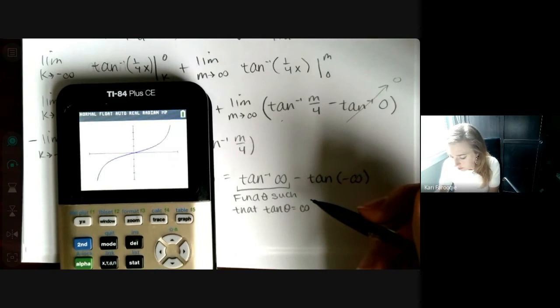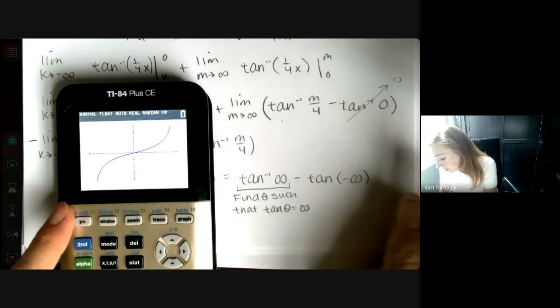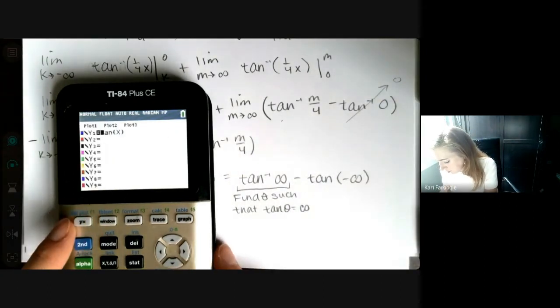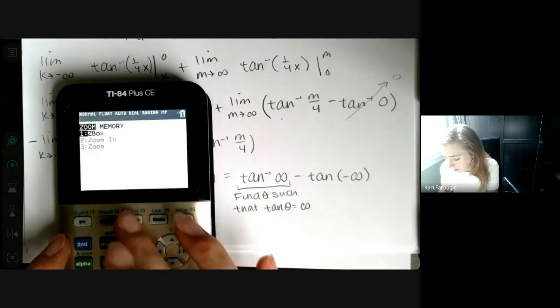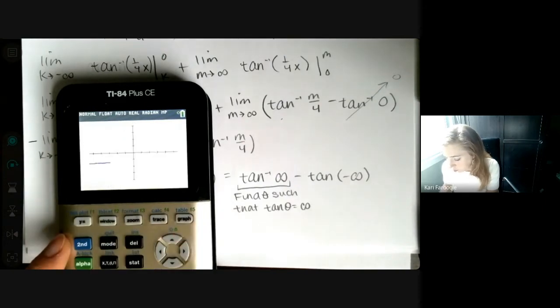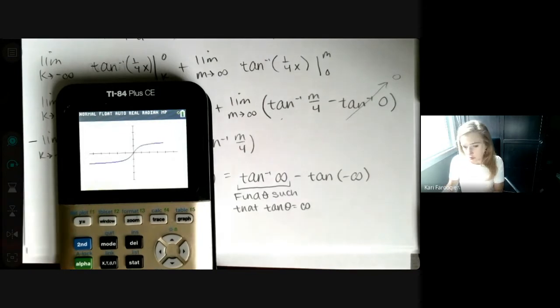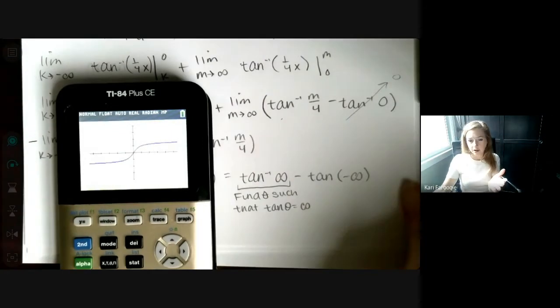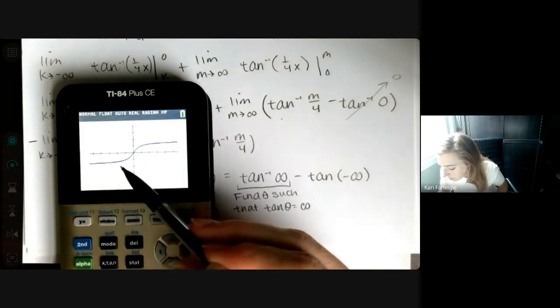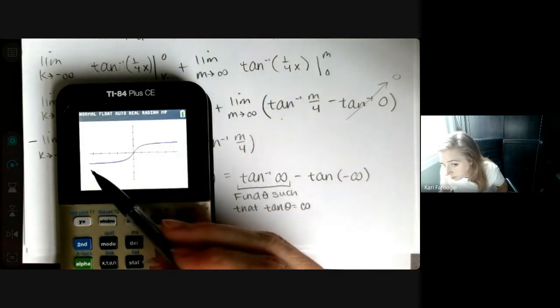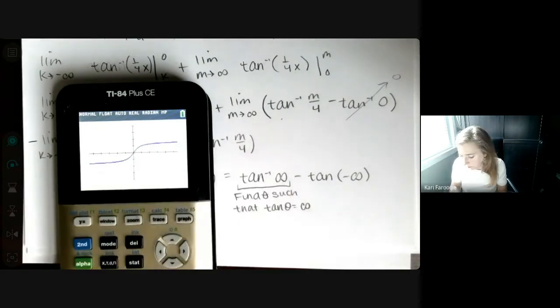If you are working with tangents often, that's something that you will remember and note. If you would like, you could graph the inverse tangent function. I guess I didn't even think to do that. I just never graphed the inverse tangent function. If you find it helpful to look at it that way, again, if you want to do a 7 zoom trig, you can do that. But your inverse function is just going to be reversed. Remember, there's that relationship between your original function and your inverse such that they're reflective about the line y equals x. If you're looking at y equals the tangent of x, y equals inverse tangent of x, you're going to get that flipped variation of the graph.